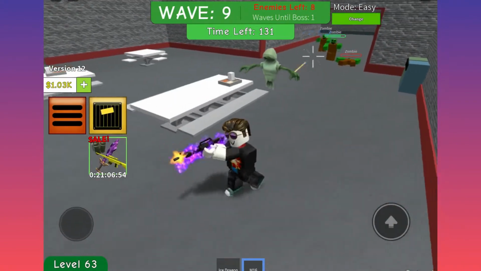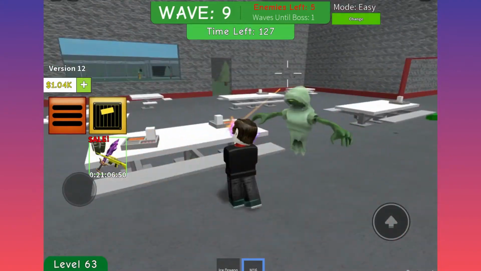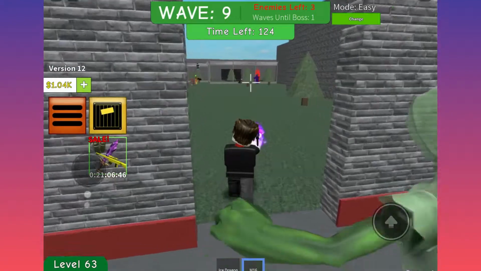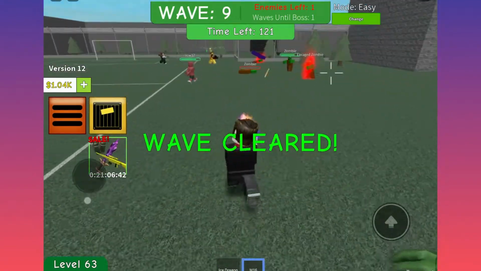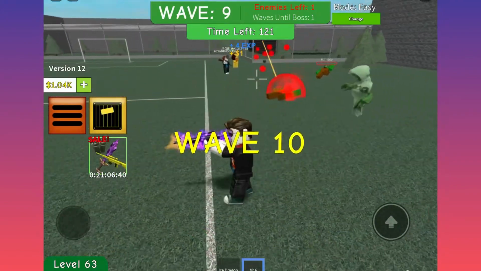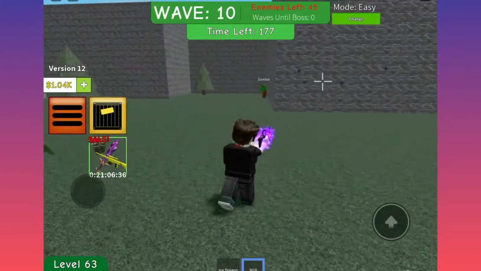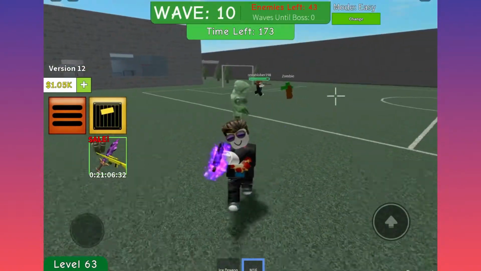Okay, so we do need to finish off these mobs. Okay, so 5 more enemies, I think. Oh, it's a tank void slime. Those things are horrible. A normal void slime is pretty powerful. Tanks? Even more. Okay, we're on wave 10. So once this is over, it's boss. Boss battle time. Let's go.